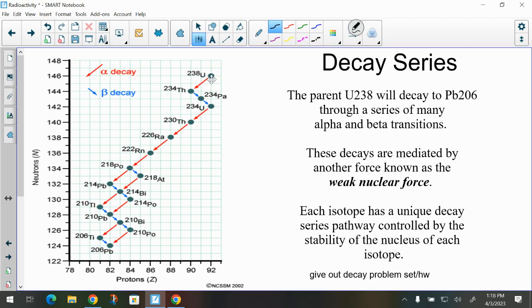And you don't need to know the details of this. You just need to understand, hey, there's alpha decay, and there's beta decay, and there's alpha, alpha, alpha, alpha, beta, beta, beta, alpha, beta. It's just decaying different ways. And this theory that people came up with explains really nicely why we have these isotopes. So this model of atomic decay makes sense. It works. Which way they decay is controlled by something called the weak nuclear force, and that's way too complicated to get into here.